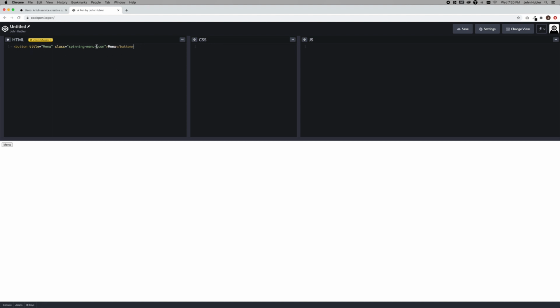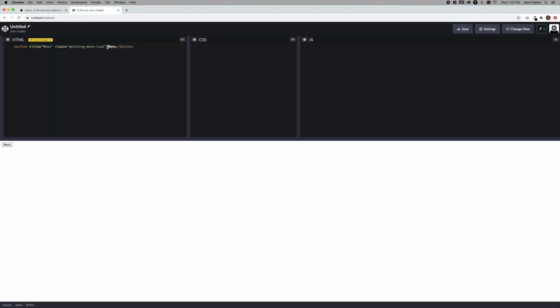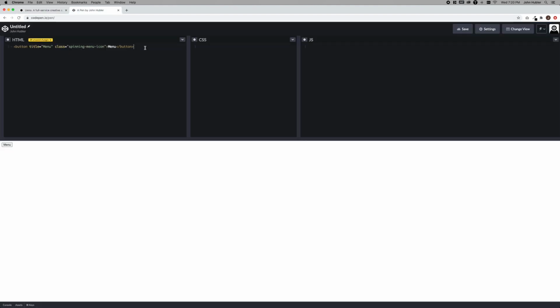Just so you're aware, as we get into some of the CSS, this button has 2 bars. Now, if there was 3 bars, we may have needed to put a div or something inside of here. But because there's only 2, I think we're going to be able to get away with using some tricky CSS to accomplish this without any further HTML. So for the HTML portion, you can't get much better than just a single element. So that wraps up the HTML portion. Now we're going to move on to the JavaScript.